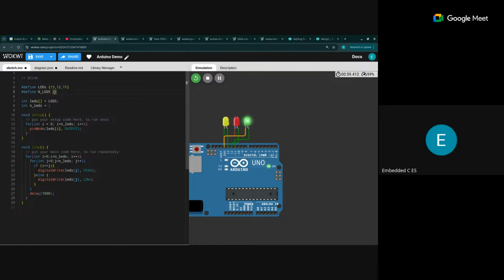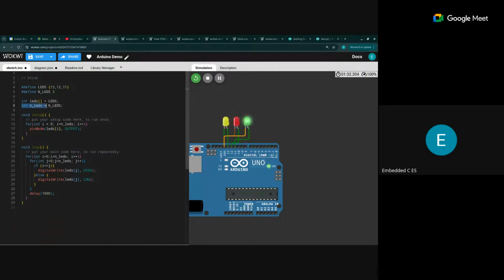So you notice that I'm using capital letters for these preprocessor macros. That's because it's good to follow this kind of convention. So I usually follow snake case for variable names and caps letters for constants and defined macros. This would be three, right?